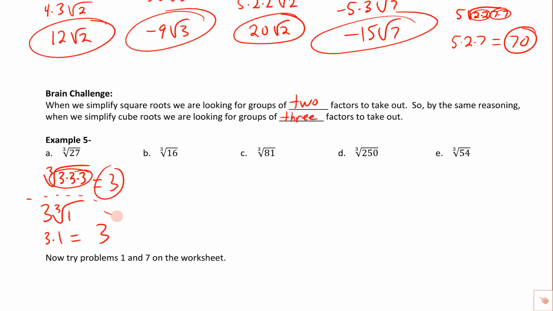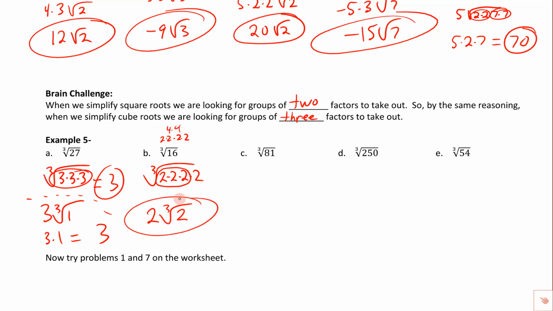Okay, let's take a look at this one. Again, a cube root right here. 16 is, let's see, that would be 4 times 4, and that's 2 times 2, and 2 times 2 there. So we have a 16 is actually 4 2's. So let's take out a group of 3 2's right there. So there's a 2 on the outside. And then that 2 is stuck there because there's nothing else to group it up with. We need 2 more 2's in order to take out a group of 3. So the answer on this one would be 2 cube root 2.